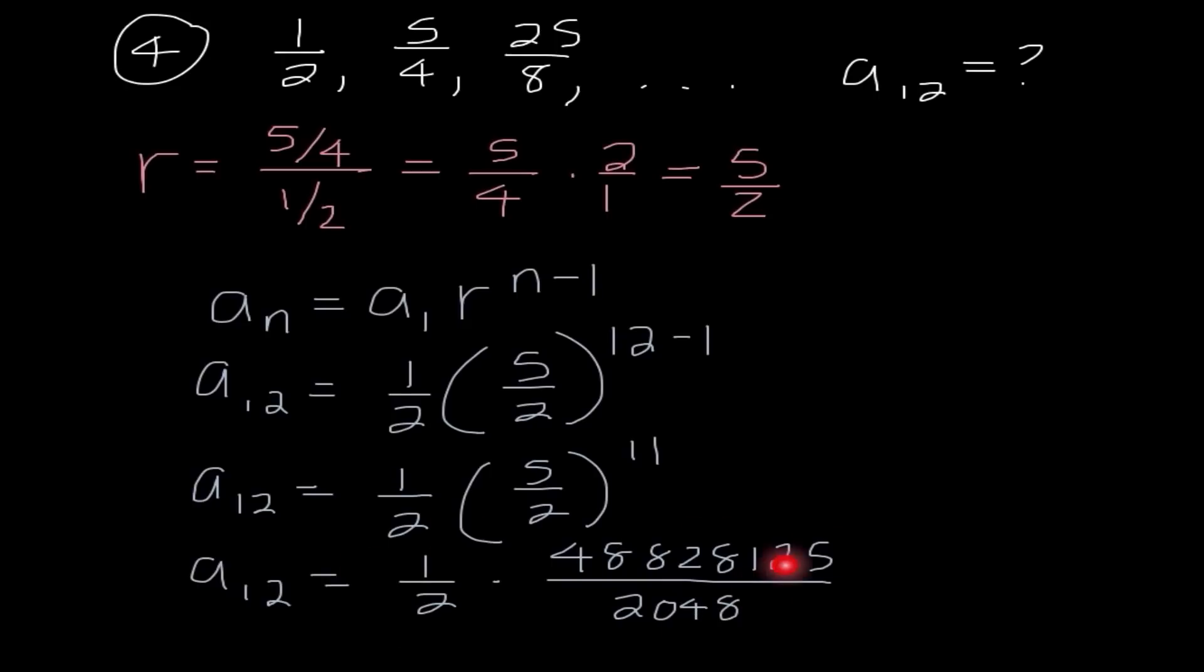Now, I know that nothing in here is going to simplify. I mean, obviously 2 doesn't go into this. But the other way I could see is this is in terms of prime factors. So my numerator is just in terms of 5. I do not have a multiple of 5 in the denominator. Likewise, my denominator is just multiples of 2. And I do not have a multiple of 2 in my numerator. So I know that it's not going to reduce. When I multiply straight across, I get 48,828,125. So that is a giant numerator. Over 2 times 2,048 is 4,096. So this is the 12th term in this sequence. So once again, finding the ratio. I definitely need to verify is it a ratio or am I adding a common difference each time. And making sure that we feel confident working with all of these fractions.